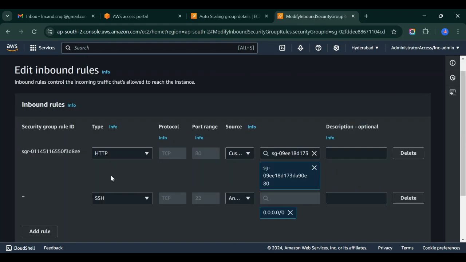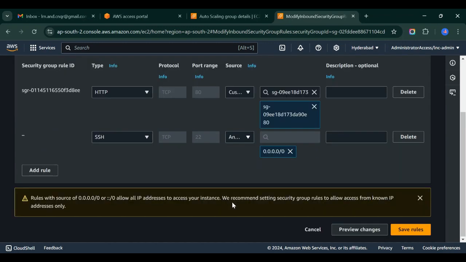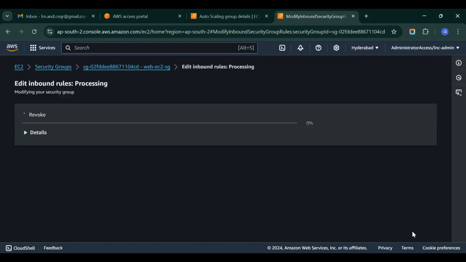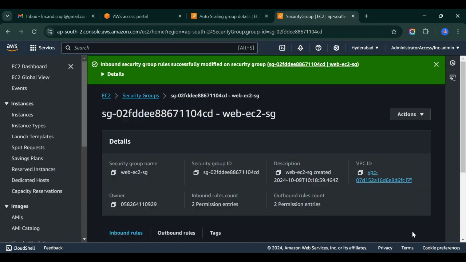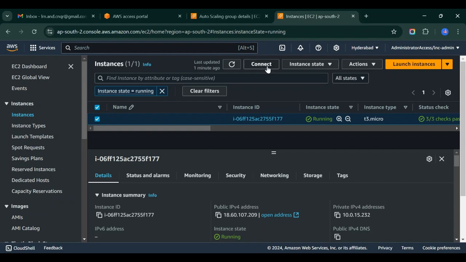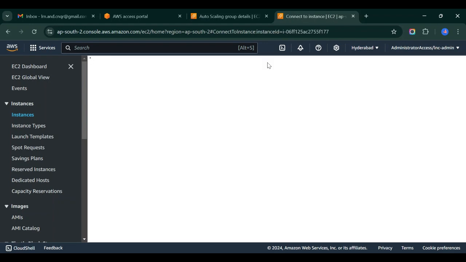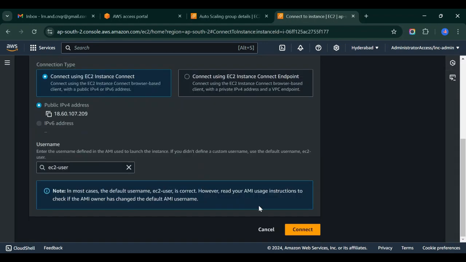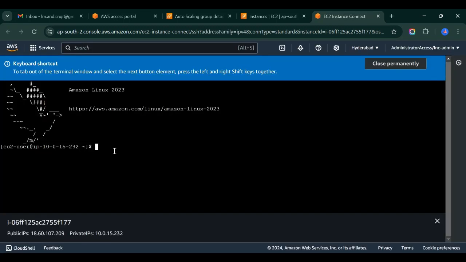Yes, I have enabled HTTP and SSH. Click save rules. Now if I go to the EC2 instance and click connect, I'm able to log in.